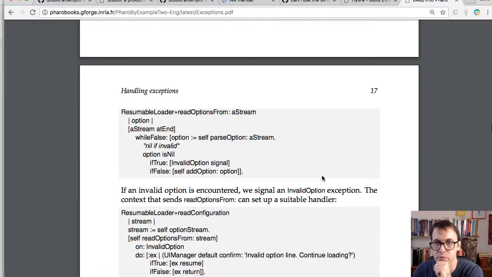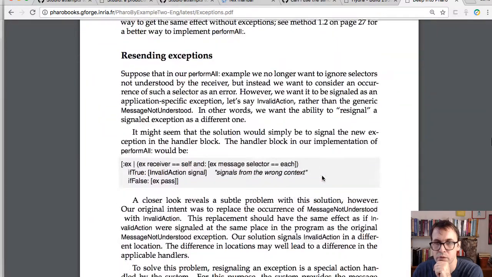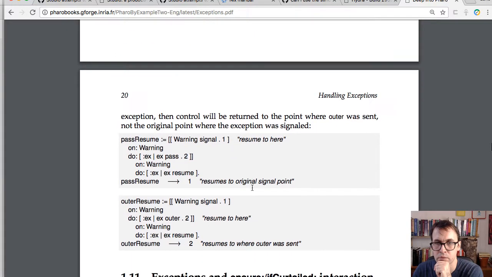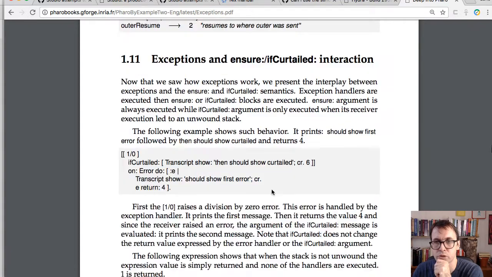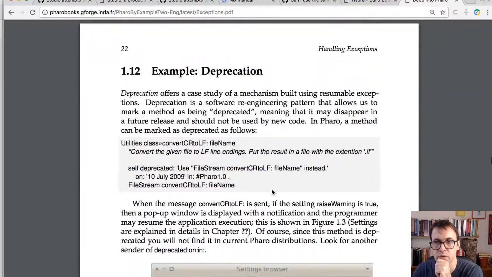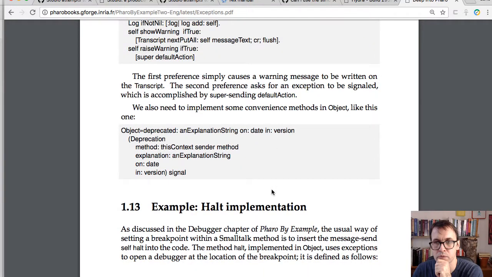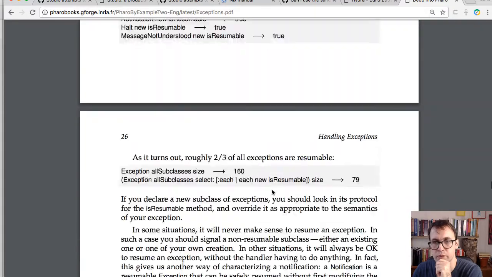Retrying, resuming an exception, there's a lot of stuff. Passing exceptions on, resending exceptions can give us. I think they're getting more complex rather than simpler.